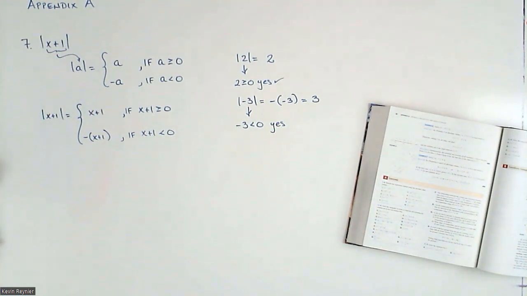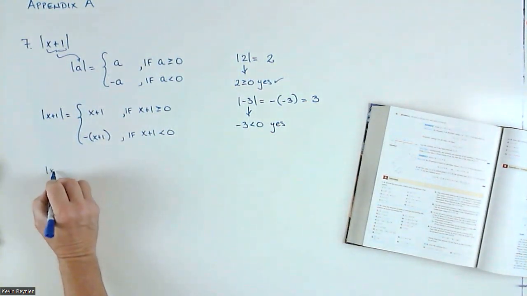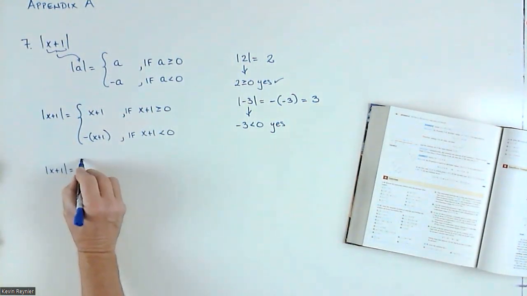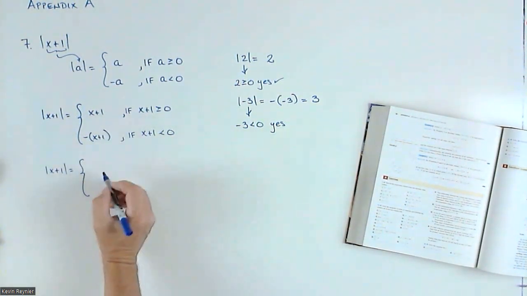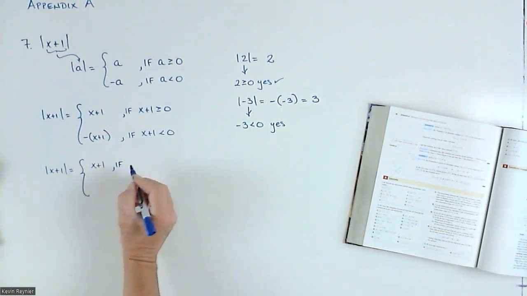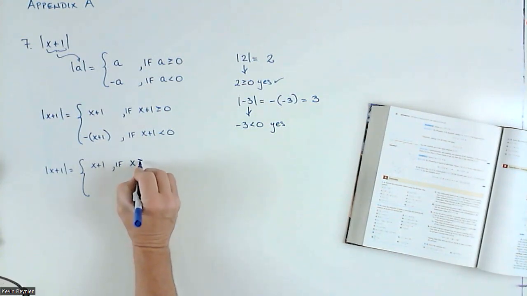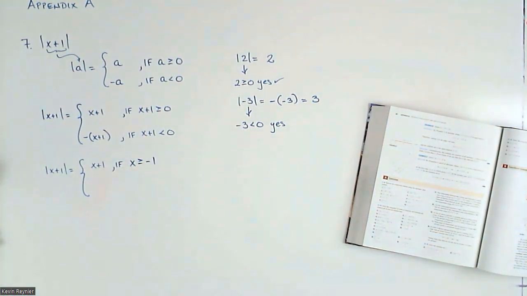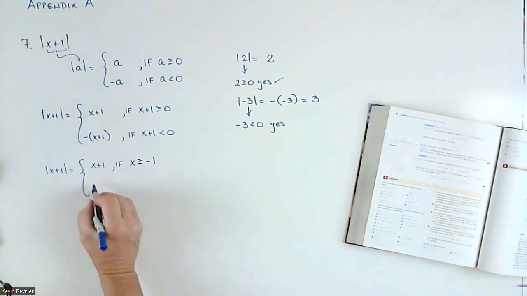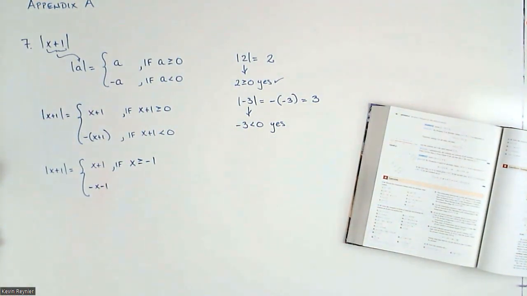Now, we can do some arithmetic here and simplify this. We could formally express this or clean it up a bit. We could say the absolute value of x plus 1, well, it's one of two things. It's x plus 1 if, and here we move the 1 over and we get x is greater than or equal to -1. Okay, we're just solving the inequality. Here we get -x minus 1, distributing the negative sign.